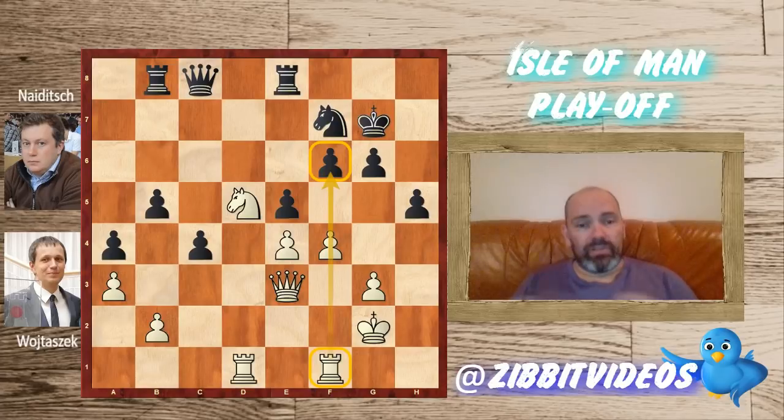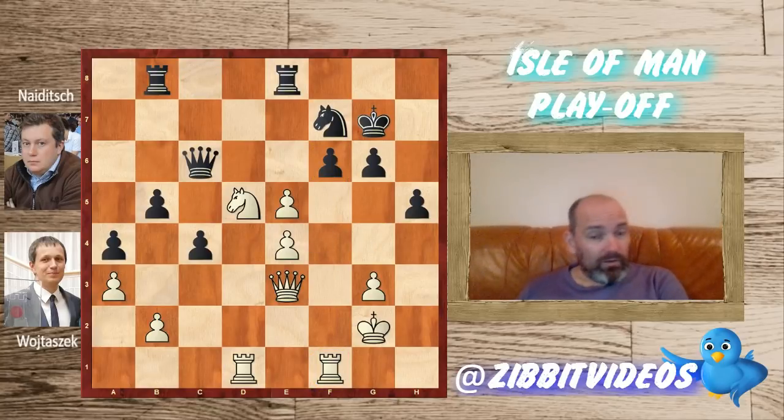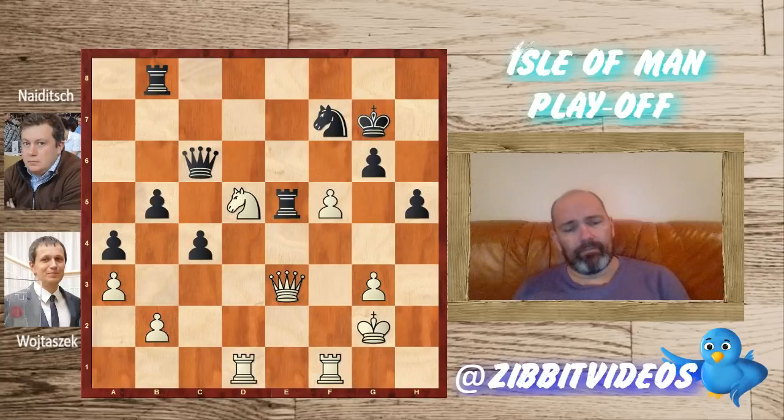And here still queen c6 was the move, but it's a little bit more complicated. He played queen c4, put the queen here. But queen c6 was the way to go. It's a bit more complicated because now you have to play f5 to avoid the trouble on the f file. And after he takes f5, rook takes e5. And it turns out, you know, with the attack on the queen and the attack on the knight and the pawn, black is better here.